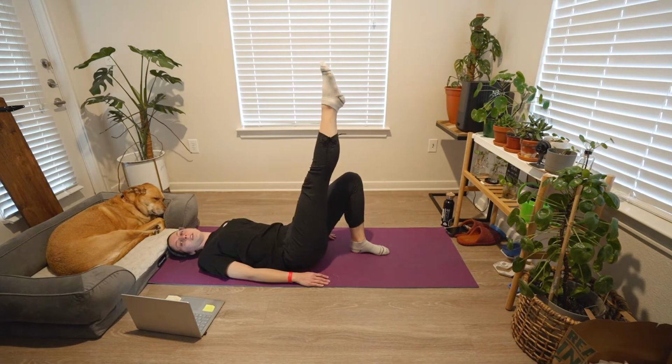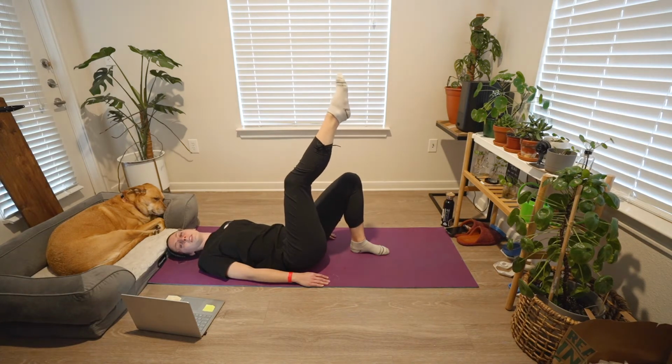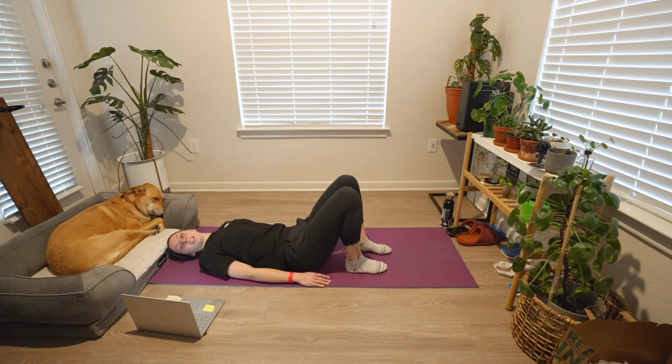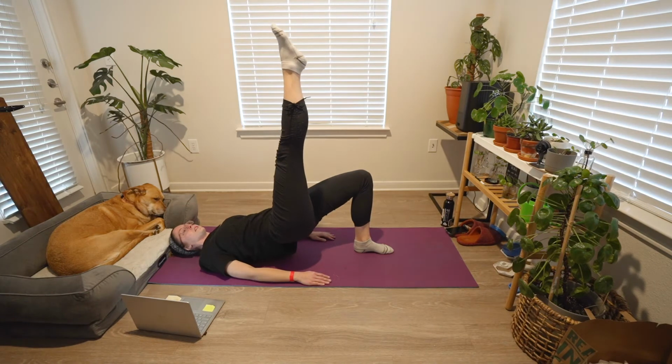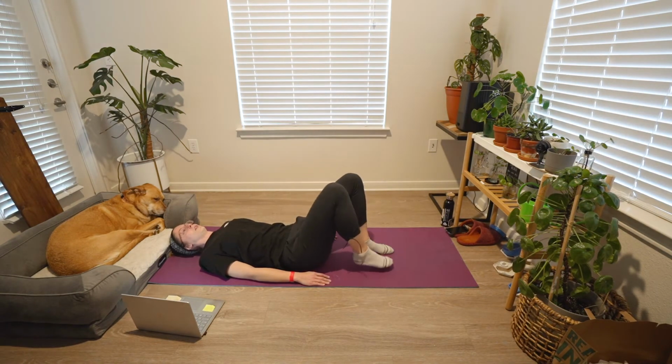Don't worry about keeping your leg in a straight line. If you need to keep a little bit of a bend in your leg while we do the exercise, you are welcome to do that. If you'd prefer to continue just straightening your knee and pointing your toes towards the wall in front of you, that's fine too. So we're going to bridge, right toes towards the ceiling, lower your bottom to the ground, right foot to the ground.